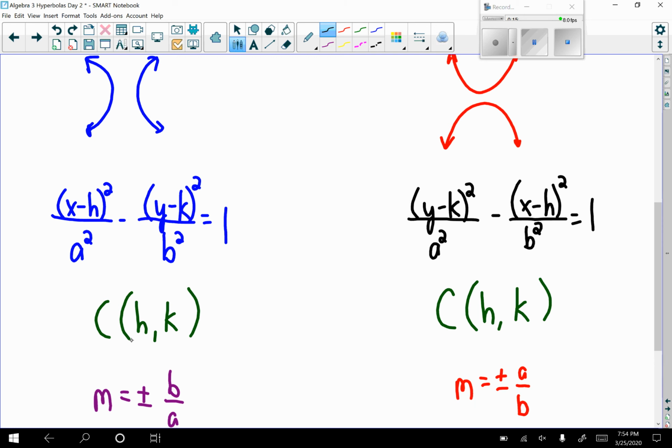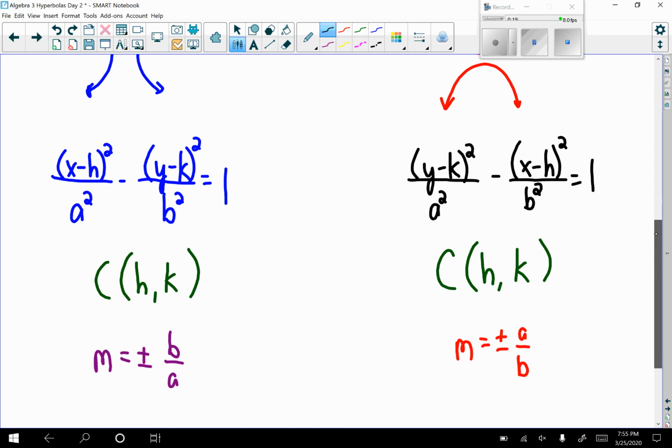The center is still h, k, but take a look over at the north-south where the h and k are. So to write out the center, you get the h from the second numerator and you get the k from the first numerator. Be very careful with that. It's very easy to look at it too quickly and write them in where they need to be switched.